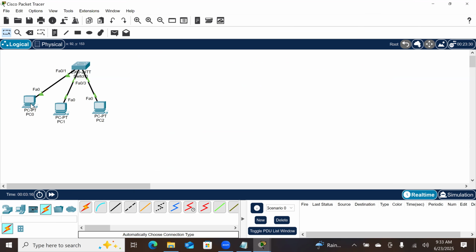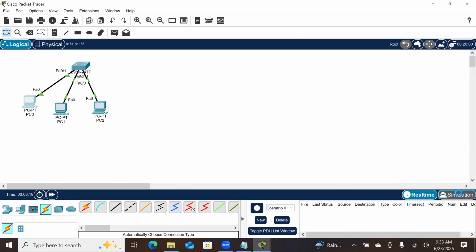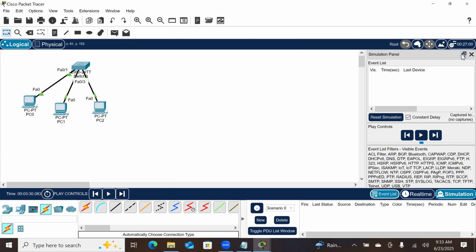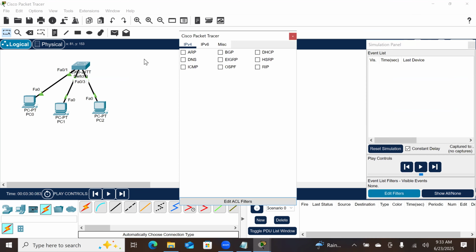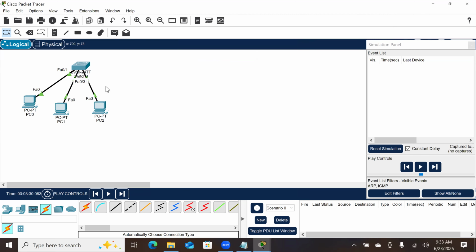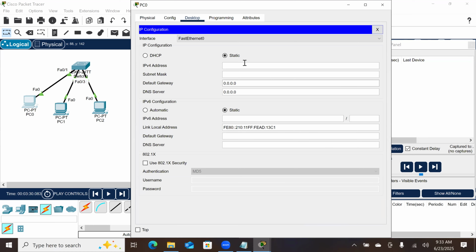No. So once I assign the IP address, let us go to simulation. Let me show you this too, ARP and ICMP. Once I go and assign the IP address here, IP configuration 10.1.1.1, if I press enter, immediately one packet is generated.